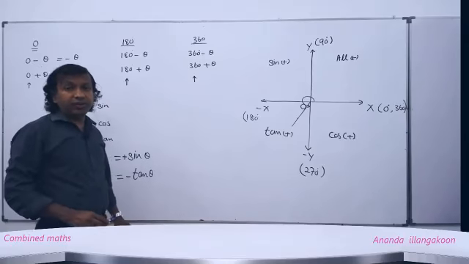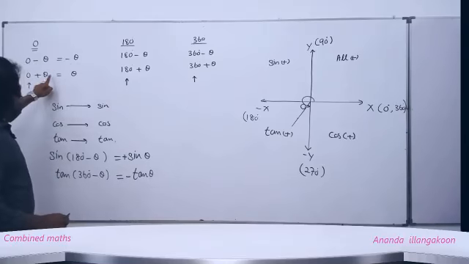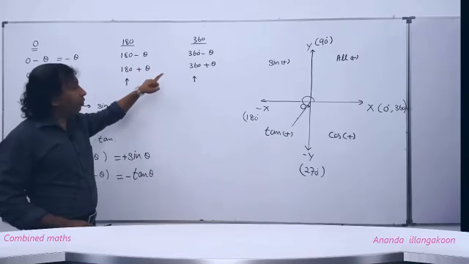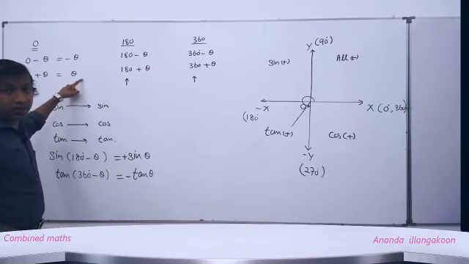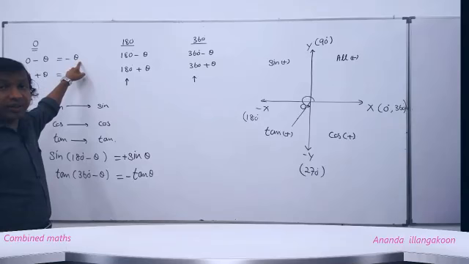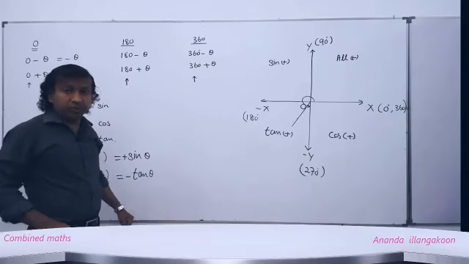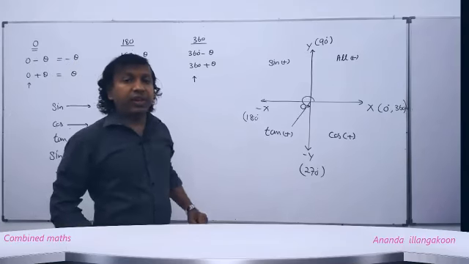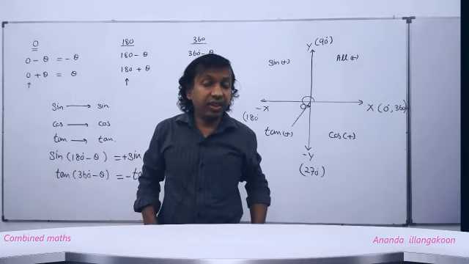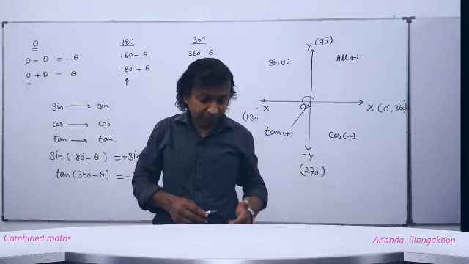Then people, here really, this angle, here 2, here another 2. Because this 0 plus theta means theta, right? First quadrant. Then people, for each angle, we can write 3 ratios. Then for these 5 angles, we can write 15 results. Then another 15 results you have to remember, right?